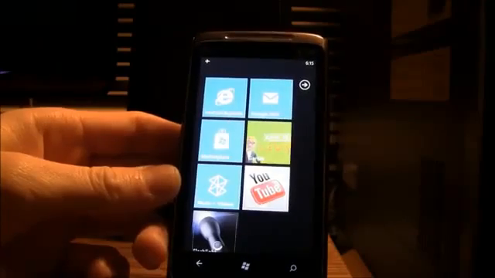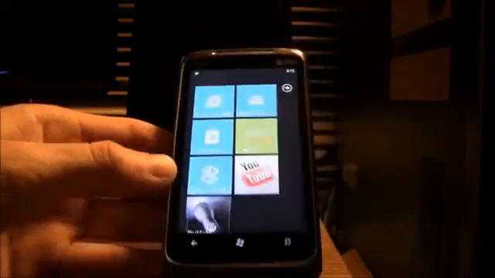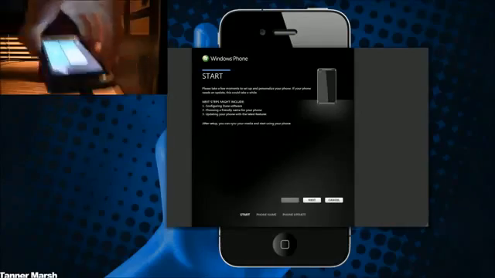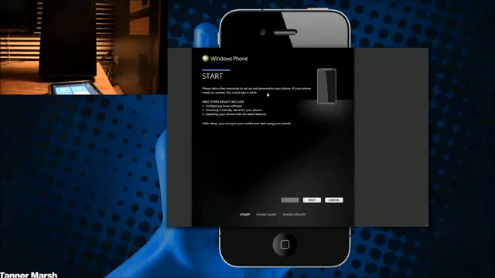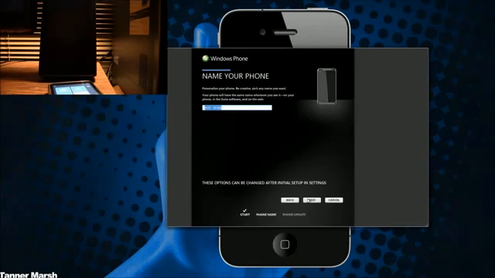We can actually plug in our Windows Phone 7 into our computer, so you will need a USB cable in order to do this. So now once you have your phone plugged in like mine is right here, you're going to want to make sure that the Zune software actually does start up, and if you haven't set up your phone, then you're going to have to do that really quick.